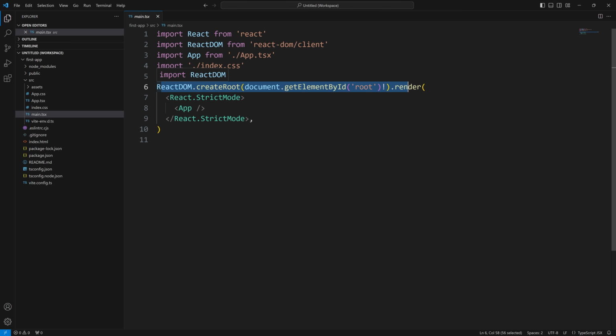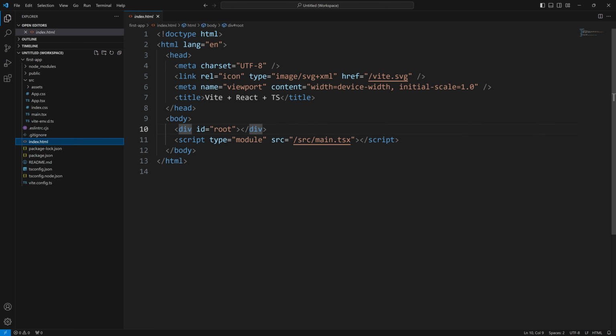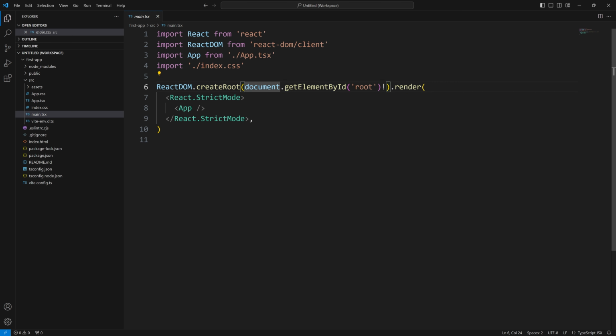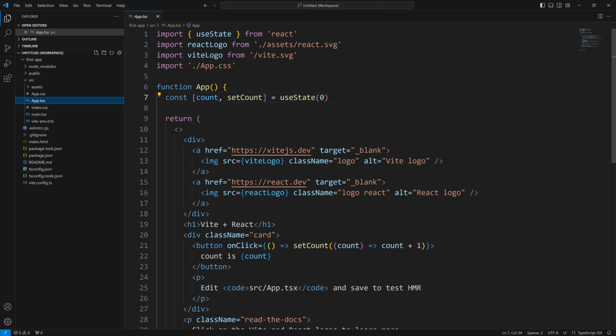So this line here selects this div by its ID and renders the React application inside this div. And basically we are rendering one React component here, which is the App, and this can be found inside the source folder, App.tsx.